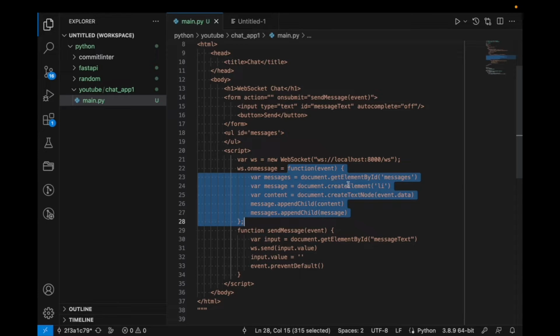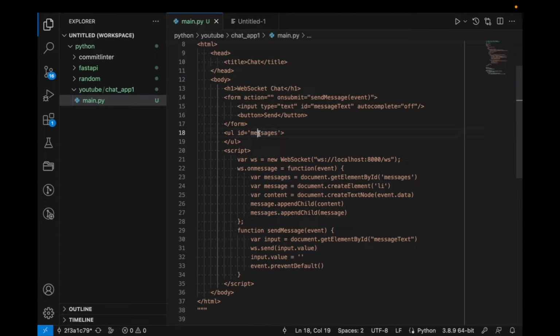So what it is doing is taking the element from messages. What is this messages? You go and see, this is that message, this is the ID. It creates a new li element and populates it with whatever value we have sent, which is delivered as the event.